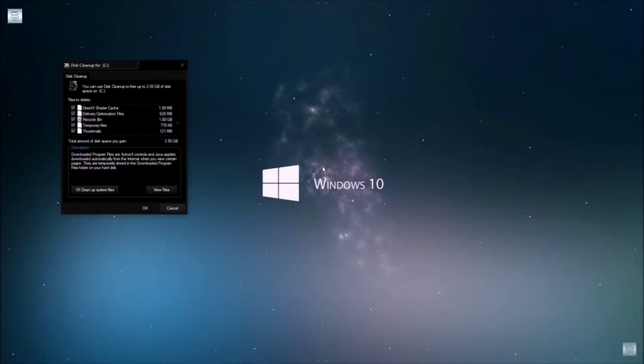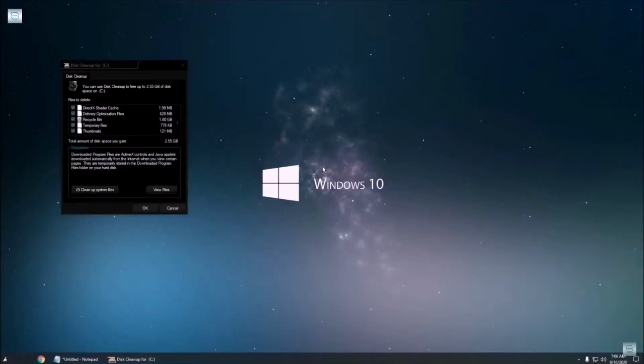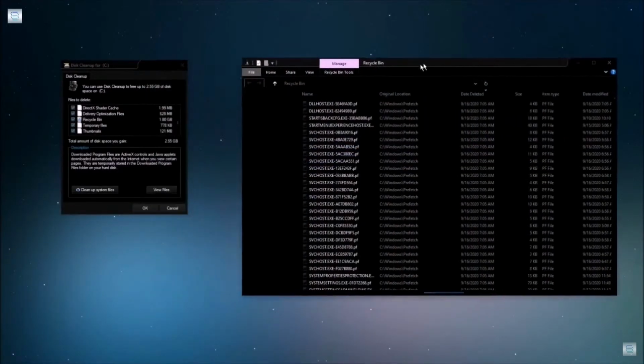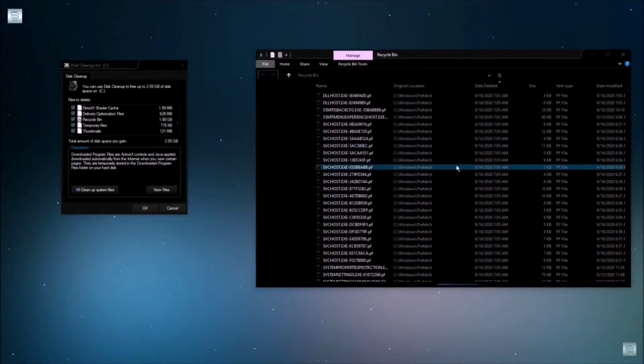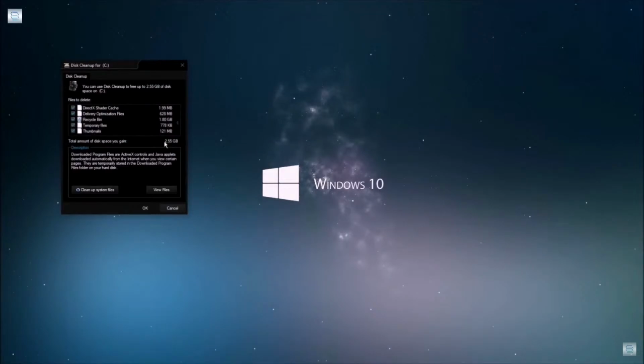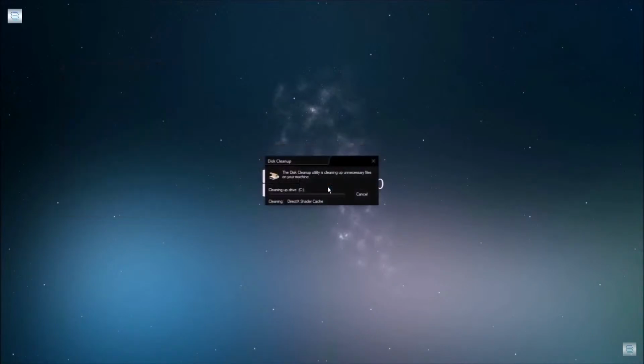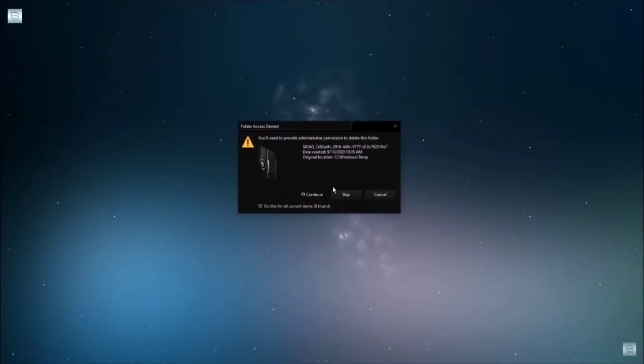Windows R, you'll see check your recycle bin. All those files are stored and moved here in the recycle bin, running in the background. That would most probably cause your PC to slow down. Now you have to remove all that. Hit OK and delete files. Make sure to hit continue to remove the files from the prefetch folder.